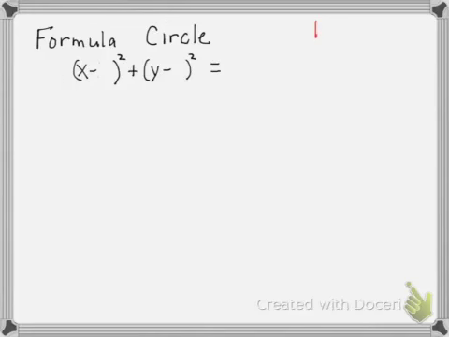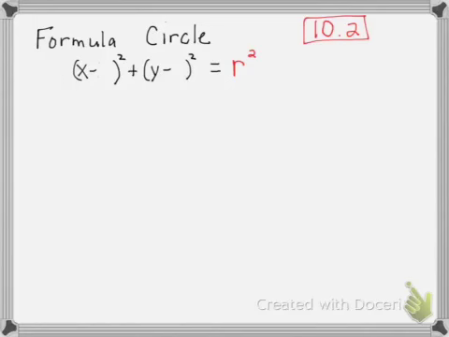So the first thing I'm going to do is remind you, we looked at this briefly before we took the ACT. What is the equation, or the formula, for a circle? Okay? The formula's template looks like this. X minus something squared plus y minus something squared equals the radius squared. I need you to remember that the radius is on the right hand side.